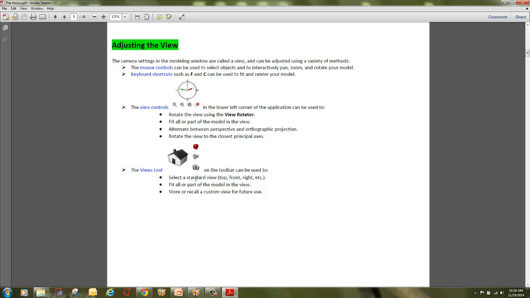The view tool on the toolbar can be used to select a standard view, that is top, front, right, etc. Fit all or part of the model in the view, and store or recall a custom view for further use. We'll discuss these different options one by one.